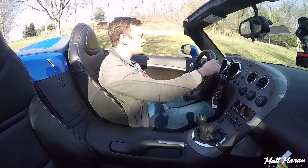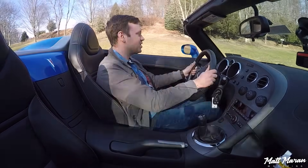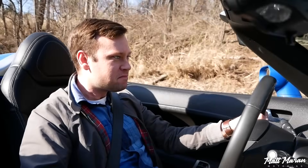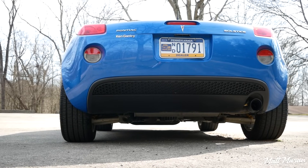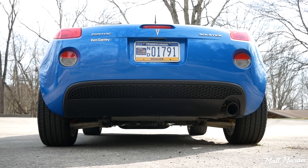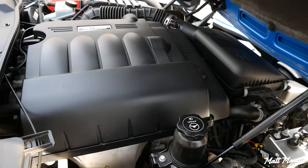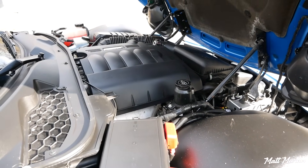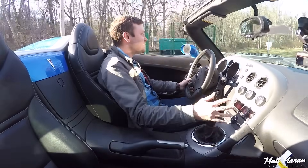The steering is nicely weighted — kind of old school with this feeling, of course. This is before the days of electronic power steering, but it just feels really accurate and feels really good. Just lightly getting on it a little bit, you can also hear there's a nice little burble from the exhaust. Even though this motor is basically the same motor you're getting in a Chevy Cobalt or something, and has variable valve timing but nothing wildly sporty, they did a nice little tune there on the exhaust.